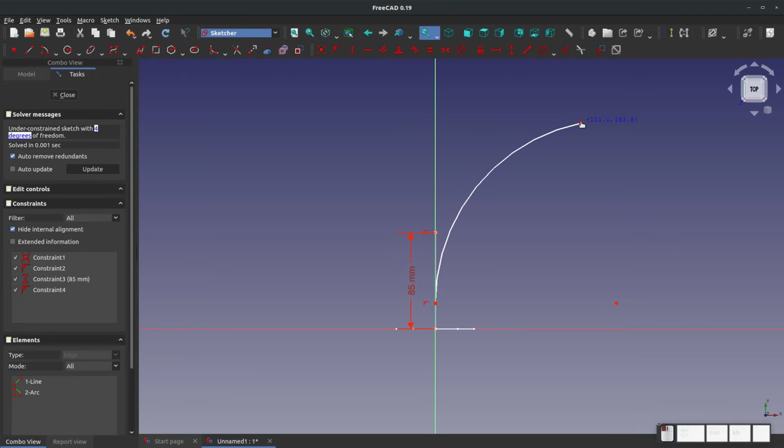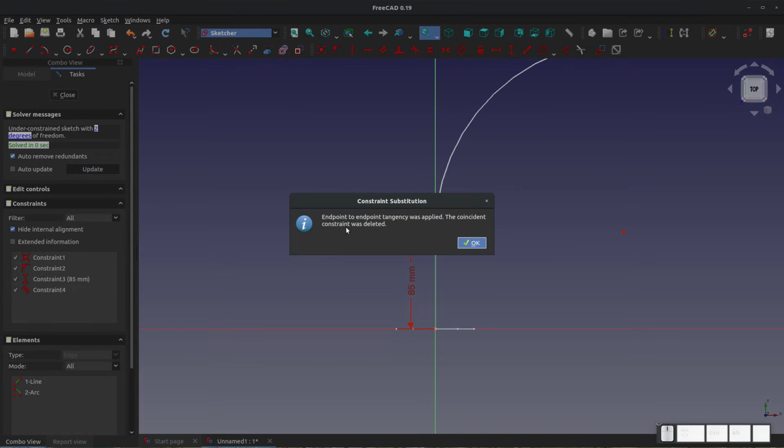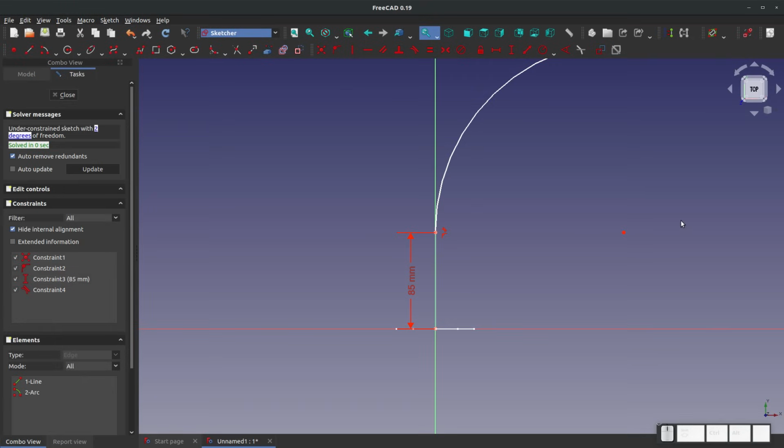And you'll see a little problem that I had. The endpoint of my arc is coincident onto this plane, but I want it to be connected to this point. So I'll use this coincident constraint for points. And I want this to be tangent, so I can select my line, select my arc, and choose tangent. This is telling me that I did have a coincident constraint, but the tangency constraint was applied, and that covers coincident as well, so it removed the coincident that I no longer need, and that's fine.